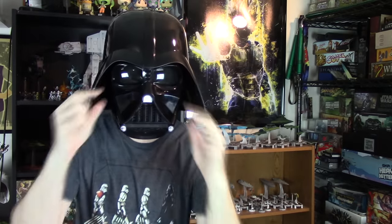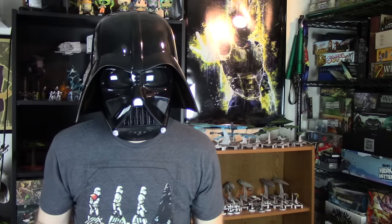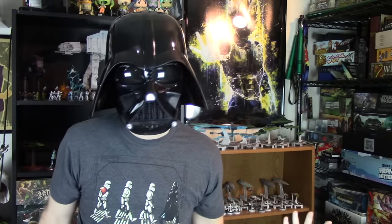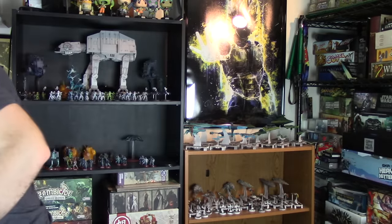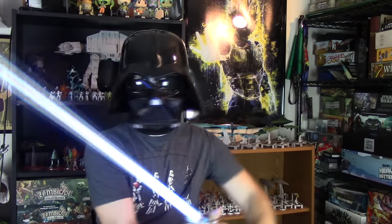Now that it's on, I'm getting a little bit of fog up in the eye goggles, which is actually not too bad. It's redirecting most of the air down, but some of it is going to come up. When I was in the Army, I used to have to wear a gas mask from time to time, every once in a while. Even in those, sometimes they would fog up a little bit. This is actually not that bad. I can see pretty well, and I actually have pretty good vision. So if I had to fight, even though I wouldn't be using a blue lightsaber as Vader, I could probably defend myself pretty well.